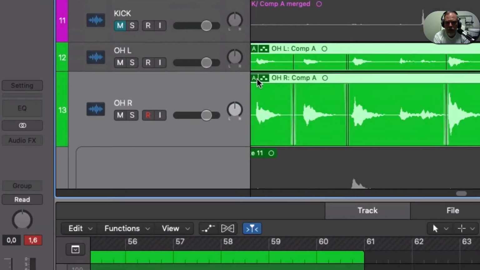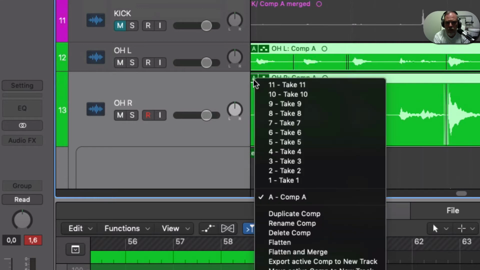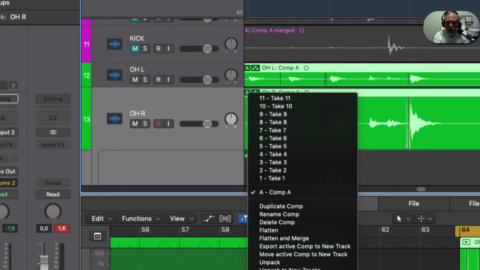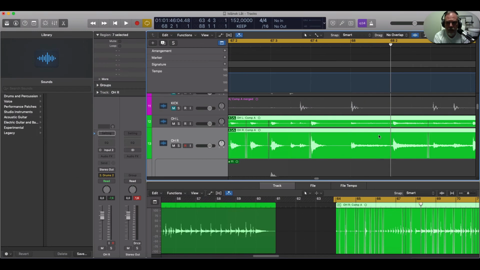So when I'm done, I'm going to go in here. You press on the letter, go to flatten and merge, then it renders all these and becomes just single tracks.